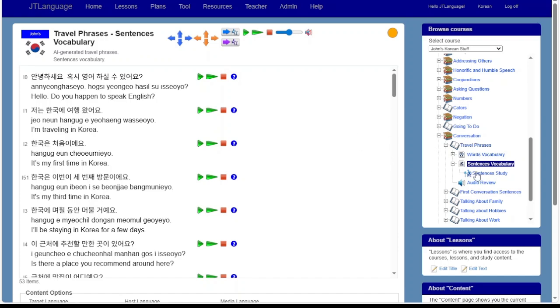On this page, you can see that this is a lesson, and these items under the lesson are basically content items. It could be text items like this, which I call study lists, a study item being a word or a sentence or a paragraph. Or it could be audio or video content here. In addition, it could be document content, which we'll look at later. So, for example, this is what I have in the sentences study list. These individual things are study items.